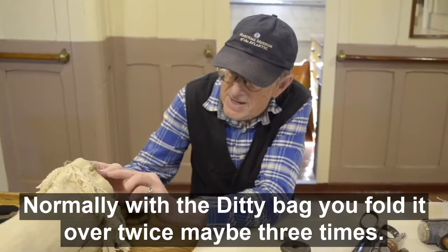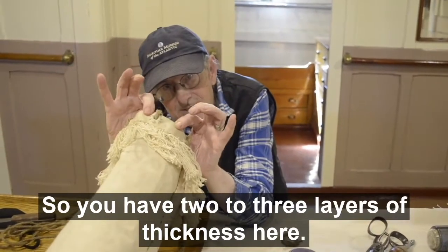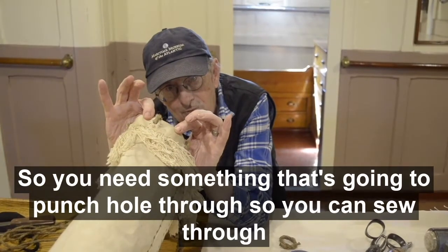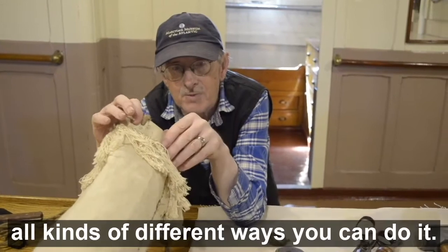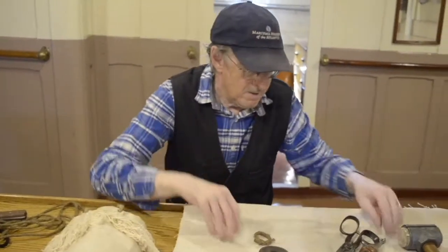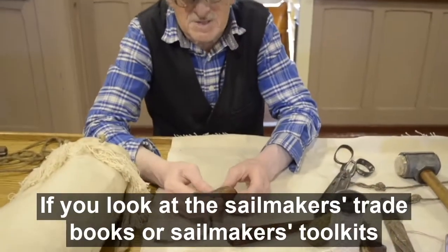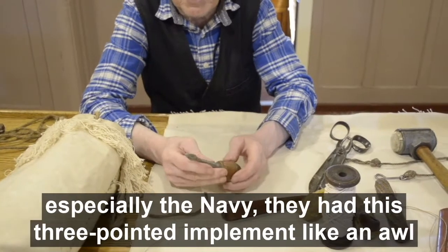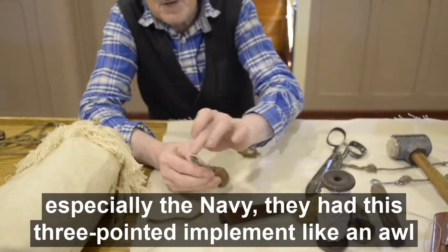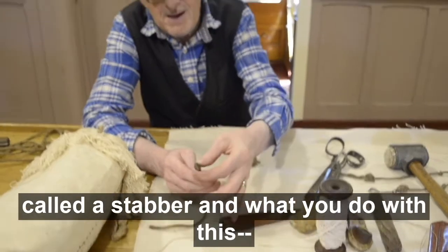Normally, with a ditty bag, you fold it over twice, maybe three times, so you have two to three layers of thickness here. So you need something that's going to punch a hole through, so you can sew through. You can do it with a knife. There are all kinds of different ways you can do it, but I made this tool in the shop. This is called a stabber, and if you look at sail makers' trade books or toolkits, especially the Navy's, they had this three-pointed implement like an awl called a stabber.